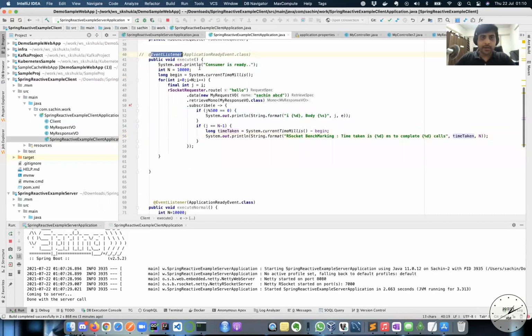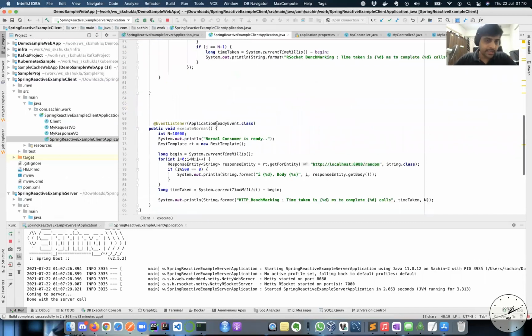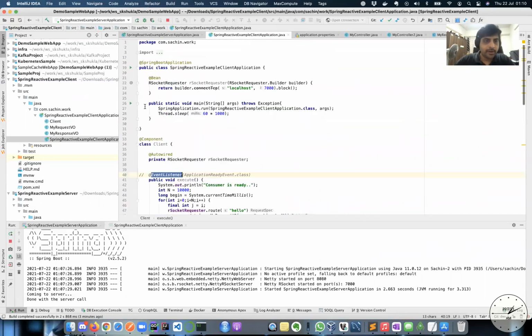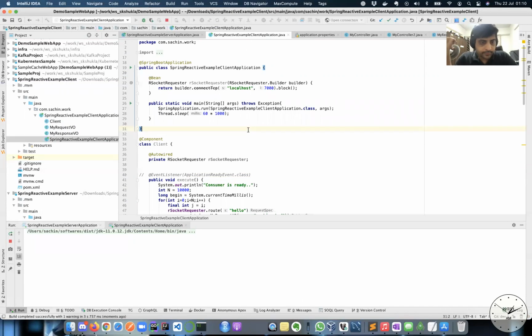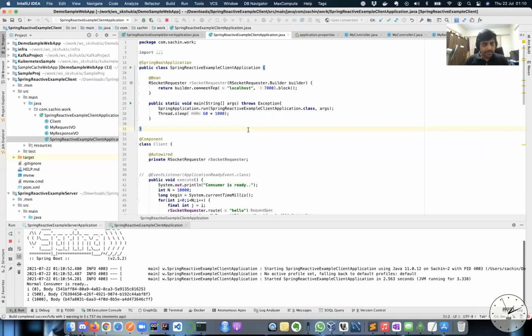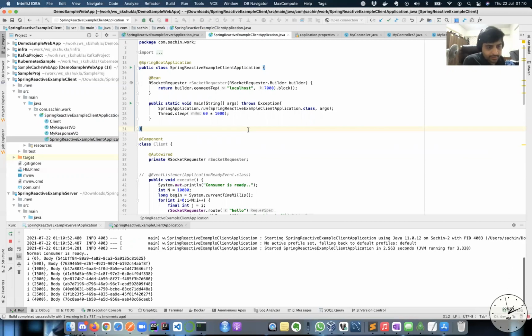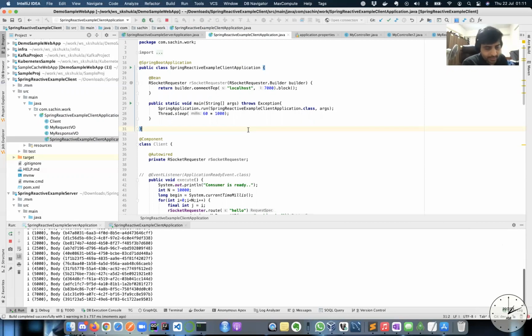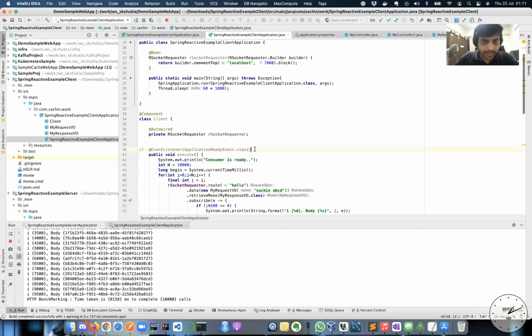I have commented this out so that it doesn't execute, and we just see the benchmarking for HTTP. So let me run that. All right, so we see that it's making 500 calls very fast. Impressive. So it took 8,158 milliseconds, which is a little more than 8 seconds. Fair enough for 10,000 calls.